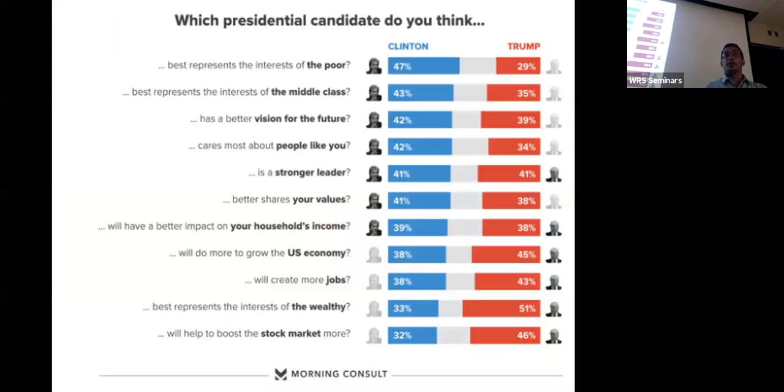So this is not political, but I thought this was a really good slide that, again, uses the color combinations that relate to the political parties, by highlighting which one of these two candidates at the time had the higher percent rating for each one of these items. You can also easily sort through the data and see, for things like economy, jobs, wealth, and stock market value, there's more support for Trump versus for other aspects, there's more support for Clinton.